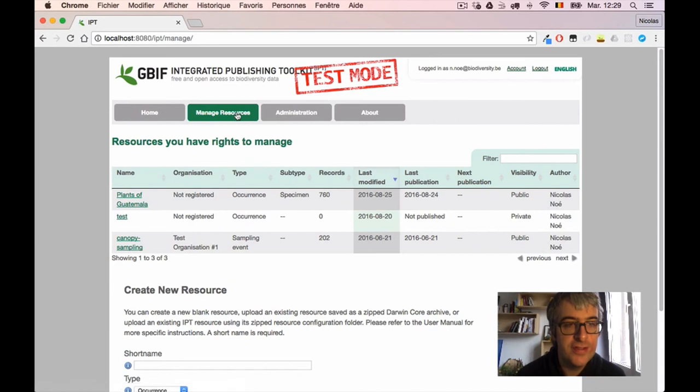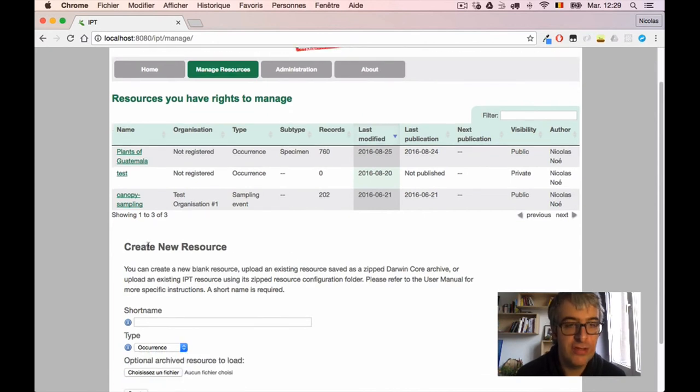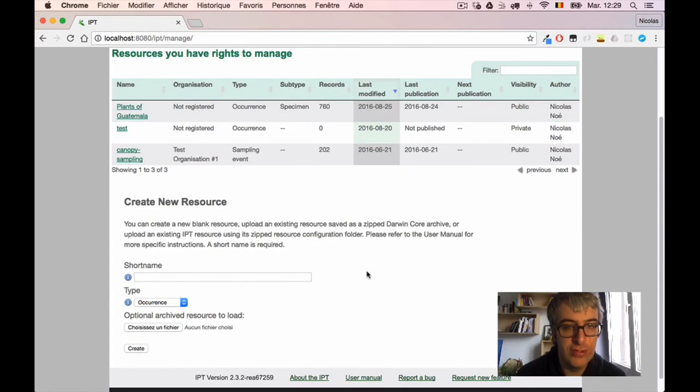It's a very important tab because it's where most of the work is happening when we will work with the IPT. On the top of the screen, we have a list of resources I have rights to manage. So it's 3 resources or 3 datasets that I can configure or reconfigure or republish, those kind of things. Existing resources I can manage. And at the bottom of the screen, there is a short form that allows to create a new resource or a new dataset.